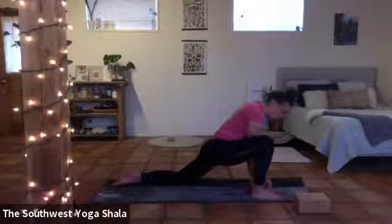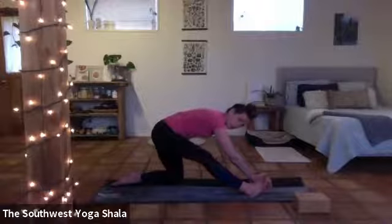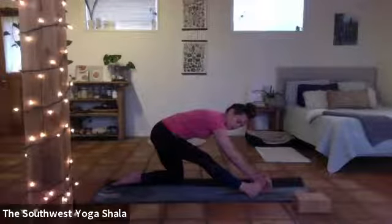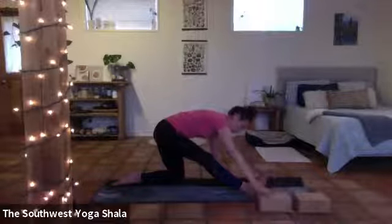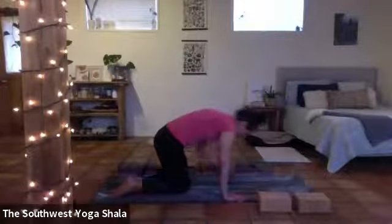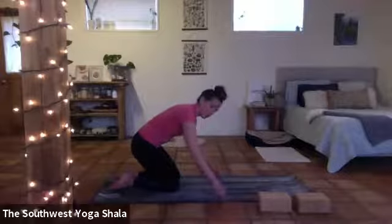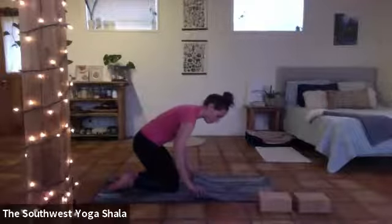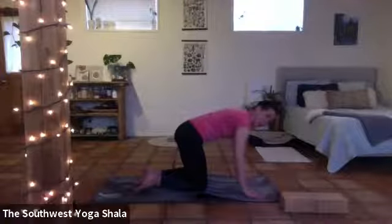When you're ready, a small moment in Ardha Hanuman half splits, shifting back, breathing into your hamstring. We're gonna stay facing this direction this time. So you can just simply sweep your right knee back, set any props off to the side, or if you need that extra cushion in the middle of your mat, you can just do a little fold, set your kneecaps there as you come into tabletop all fours.